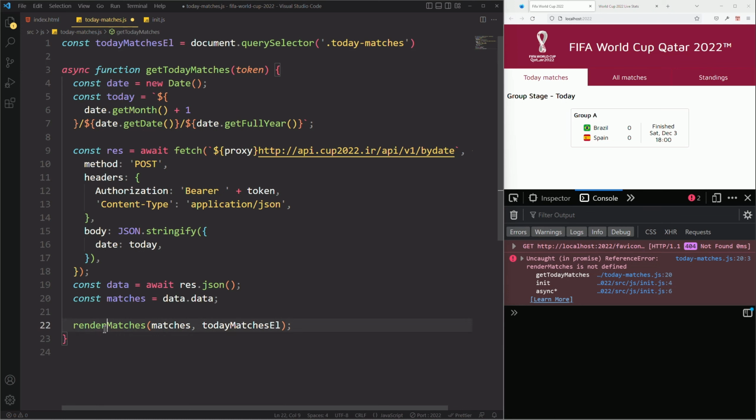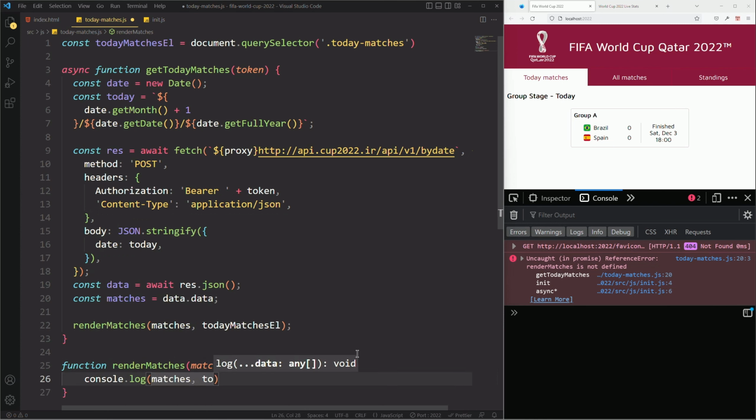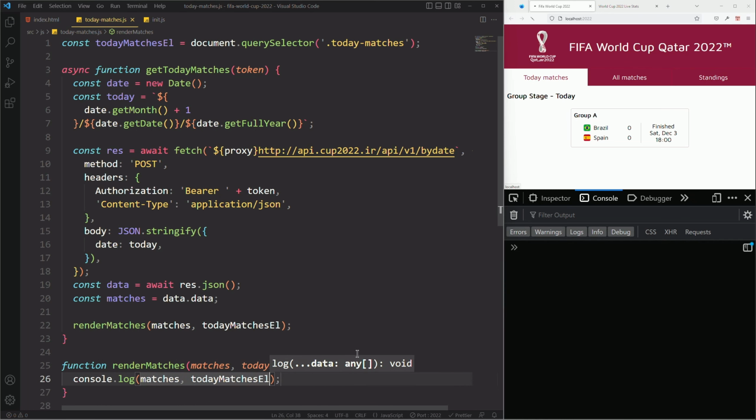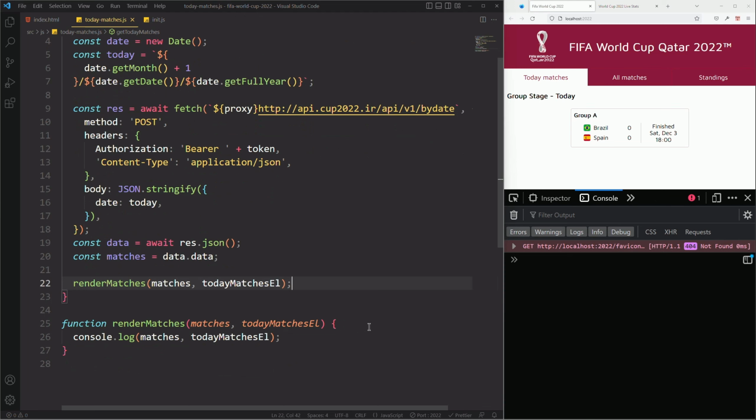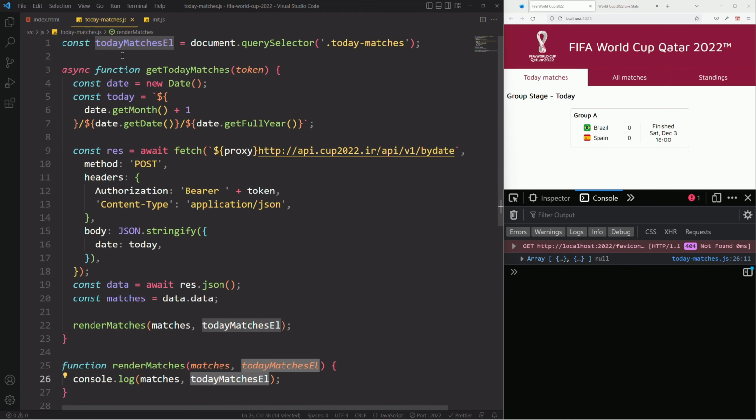Now let's create our function. Let's just actually copy the whole thing. So it's going to be a function, and let's just console log the matches and also today matches element. And we need to wait, so it says matches, so it's an array, and it says null, so this is null.